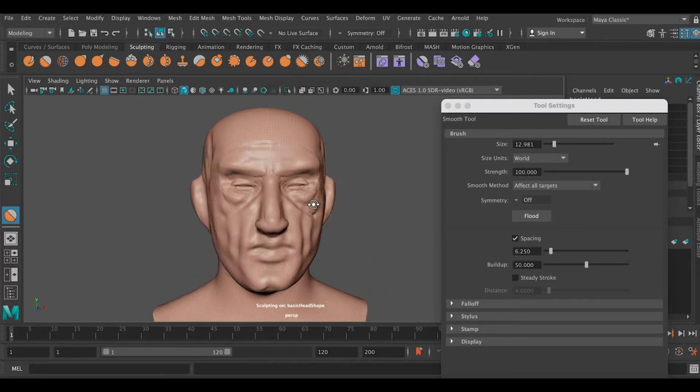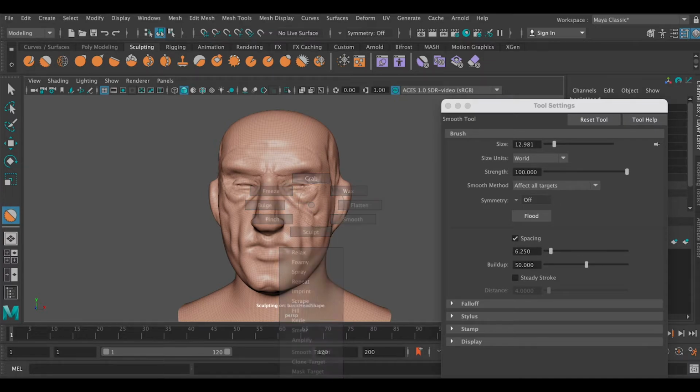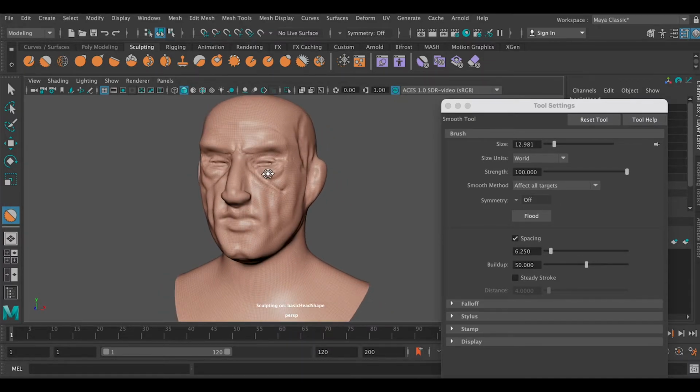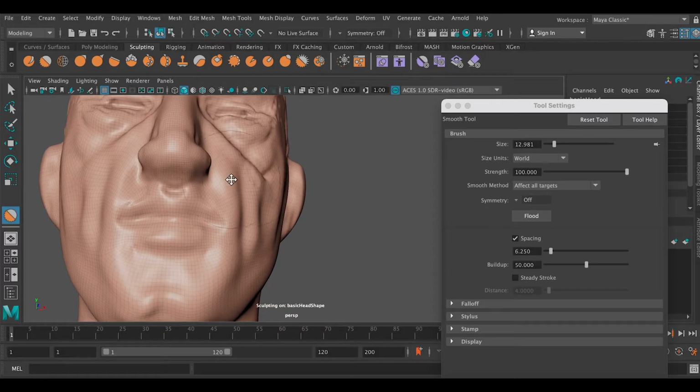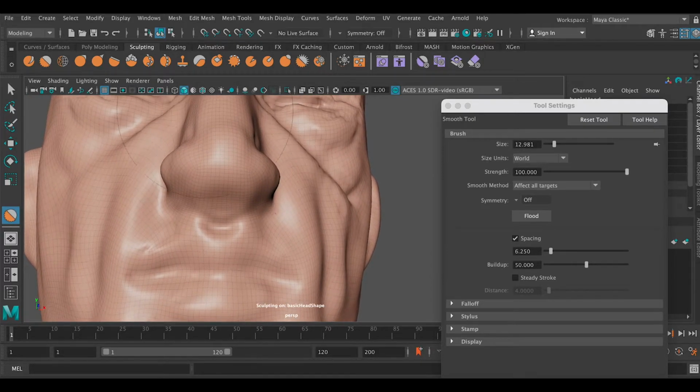Okay. I'll put in some of the nostrils now.